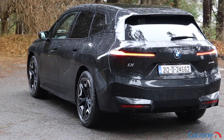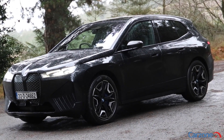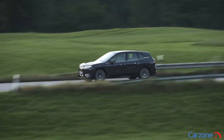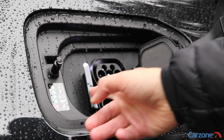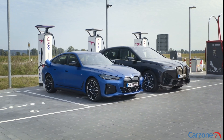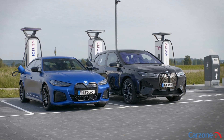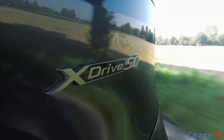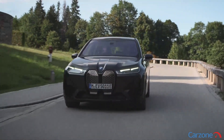The iX gets a heat pump as standard for added efficiency in colder weather conditions and it also allows pre-temperature settings. Overall the iX is enjoyable to drive — it's quiet around town, smooth at motorway speeds, and has more than enough power for overtaking with ease. The iX40 can rapid charge at up to 150 kilowatts with a DC charger, taking around 31 minutes to charge from 10 to 80 percent. With a standard 11 kilowatt charger at home it will take around 8 hours to fully charge overnight. The iX50 gets faster 200 kilowatt charging, but that is still some way off the charging speeds of comparable Tesla and Kia EVs on the market right now.